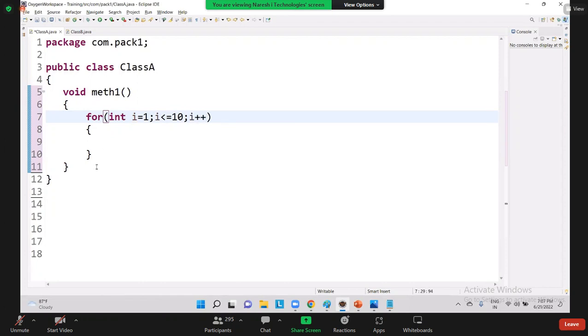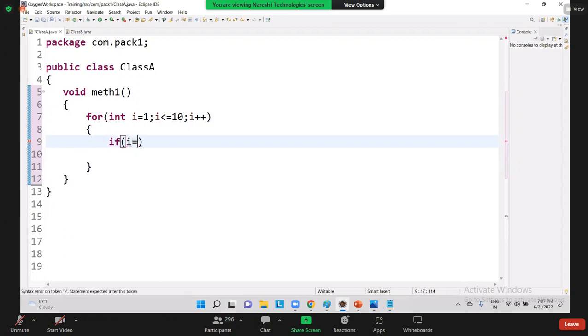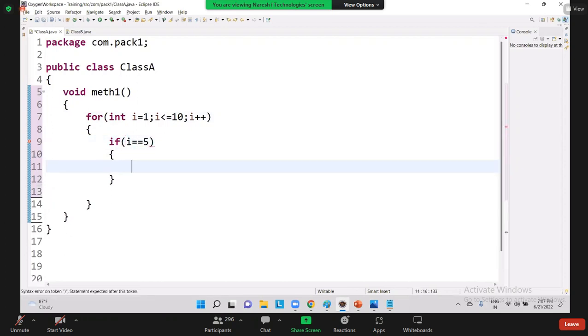Concentrate, guys, please concentrate. Now here, if I is equal to 5, break.